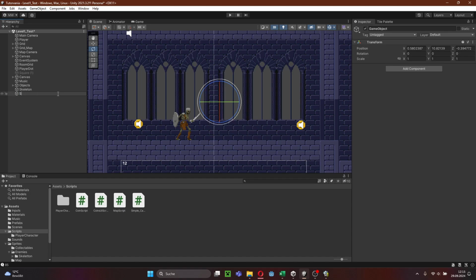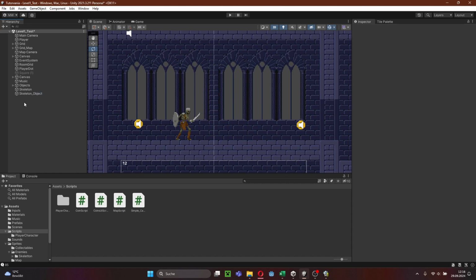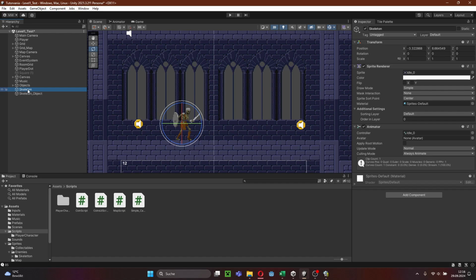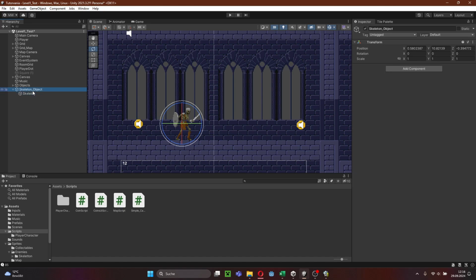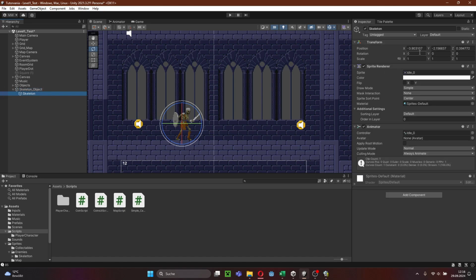So our next step will be that we create a new game object. We will call that skeleton object. We will attach the skeleton here as a child object to the skeleton object. Let's put this one to 0. Yes.